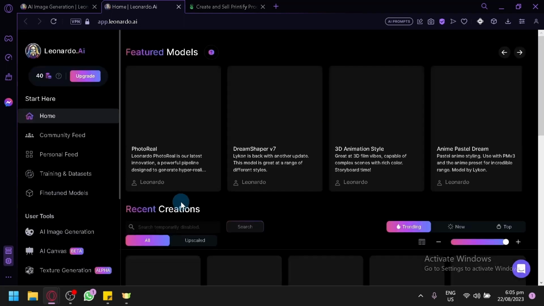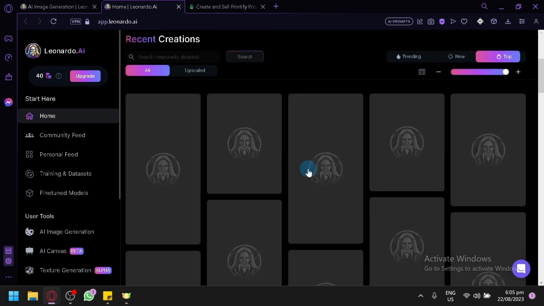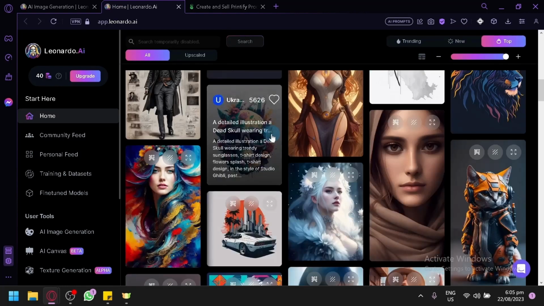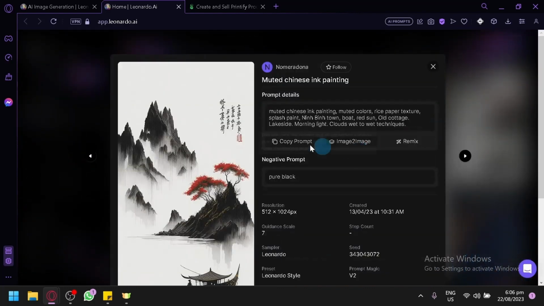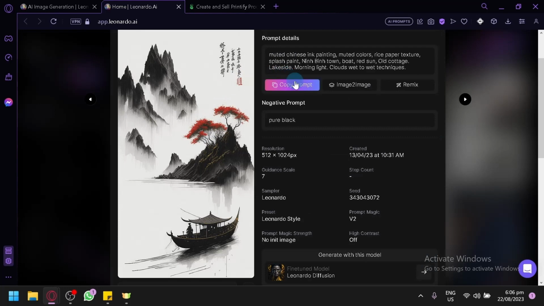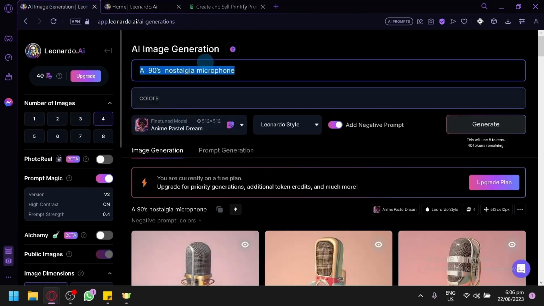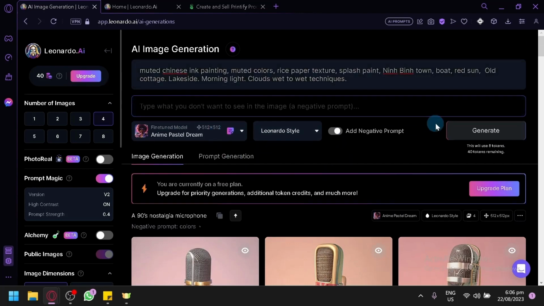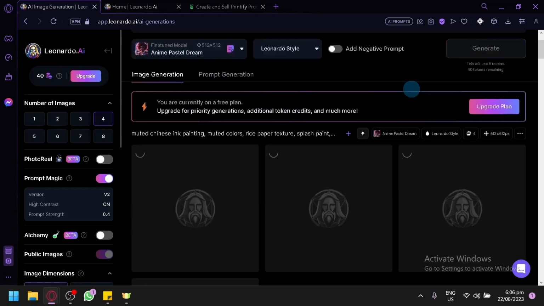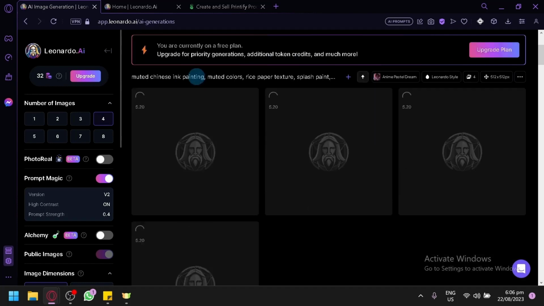There's a lot of different popular designs that you could check out in this area that you could use yourself. For example, this one over here or this one over here, a lot of people like to use stuff like this on their t-shirts. They would like to have designs like that appearing on their t-shirt, and it would be really great. Let's generate this one, and let's see the style that we will be able to get with this prompt over here.